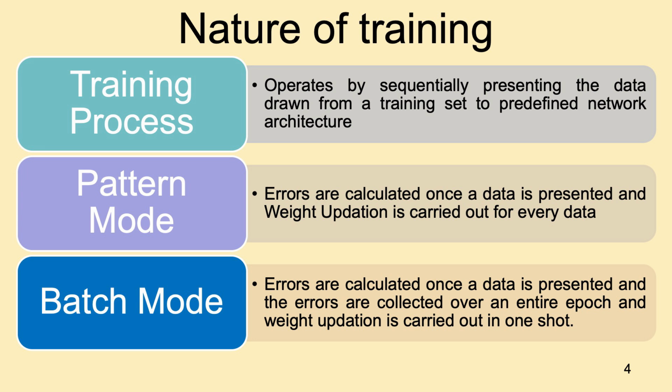But when you talk about the pattern mode, in what way or under what circumstances the errors are calculated, that you should remember. In case of pattern mode, the errors are calculated once you present the data, and the weight updation is carried out for every data. So that you should keep in mind. So the weight updation process, how it has to be carried out: in case of pattern mode, for every input data, you have to calculate the weight updation.